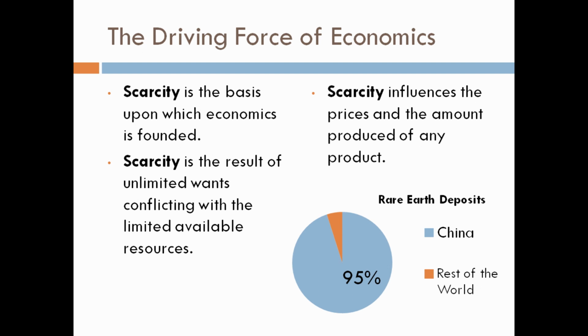Scarcity is the basis upon which economics is founded. It is the result of unlimited wants conflicting with the limited available resources. For example, China controls 95% of the rare earth deposits currently found on Earth. Rare earth has been utilized by scientists to create technological advancements, such as fiber optics and infrared lenses. Scarcity influences the prices and the amount produced of any product.